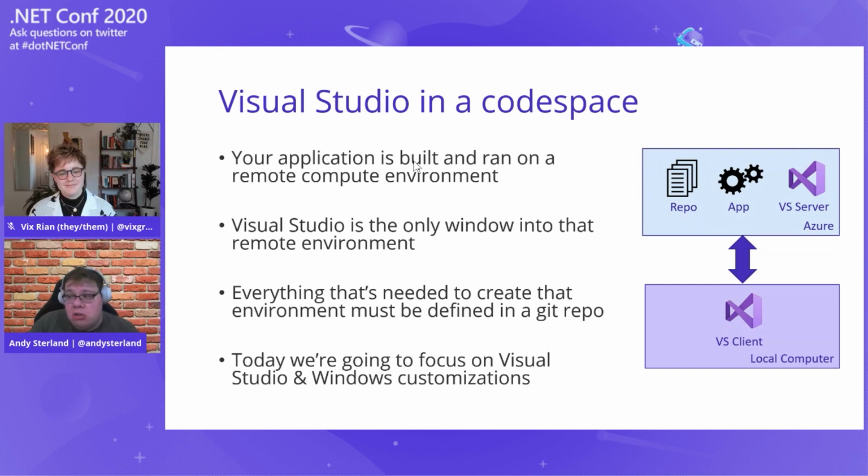Like that's where your repository is, that's where the files are, that's where it's going to build, that's where it's going to run. And that's also where lots of services from Visual Studio are. So some of the computationally expensive stuff from VS, like language services, debugging service, and all those sort of things run up in the Azure compute, and your client is connecting to them to utilize them. That sounds great. And like Vic's mentioned, it's a great way to get scalability because it means your client has to do a lot less.